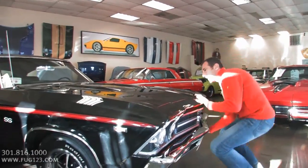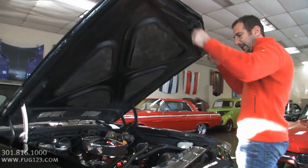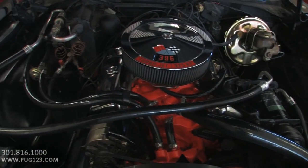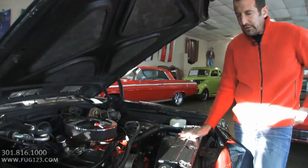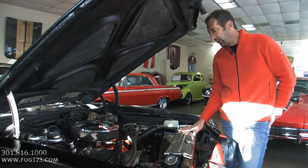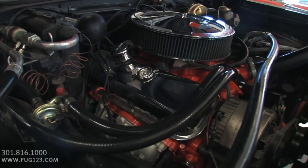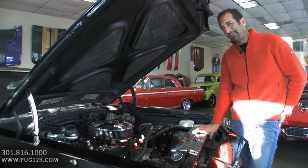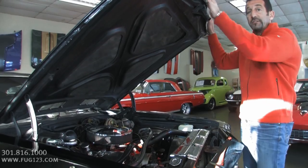Let's check under the hood for a minute and see what all the motivation's about and a couple of nice features you might not have known about. We've got our original 396 in here with manifolds still on it, with the factory air conditioning still on it. It's got the right chrome valve covers, the right air cleaner, and the battery topper. This is polished — it's not supposed to be polished, but it looks really good in here. We can certainly paint that satin black if you'd like. We're going to finish detailing up the engine compartment. This is on the tail end of its restoration process. Once it's in your hands after we're finished, you're going to have a lot of fun with it. It sounds great, it feels really good, and it handles quite well. You'll be very surprised that this big block Chevelle drives down the road as well as it does.